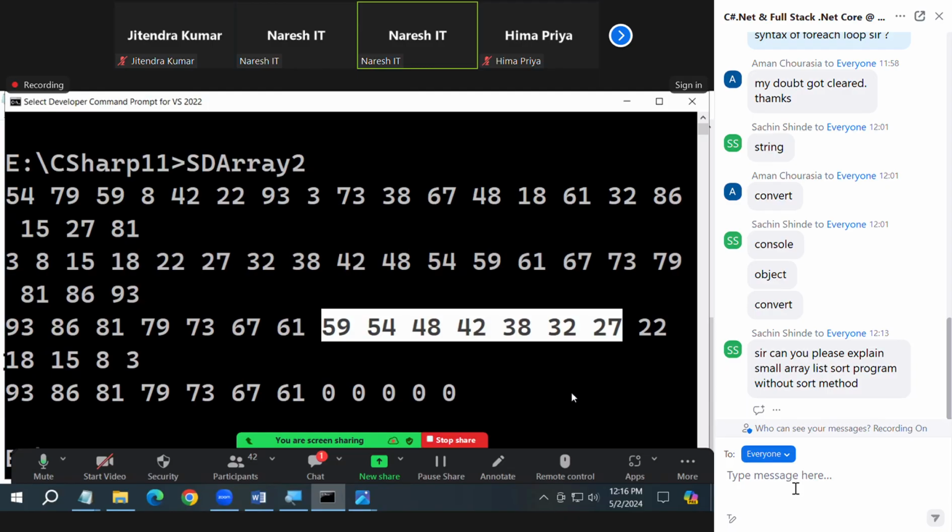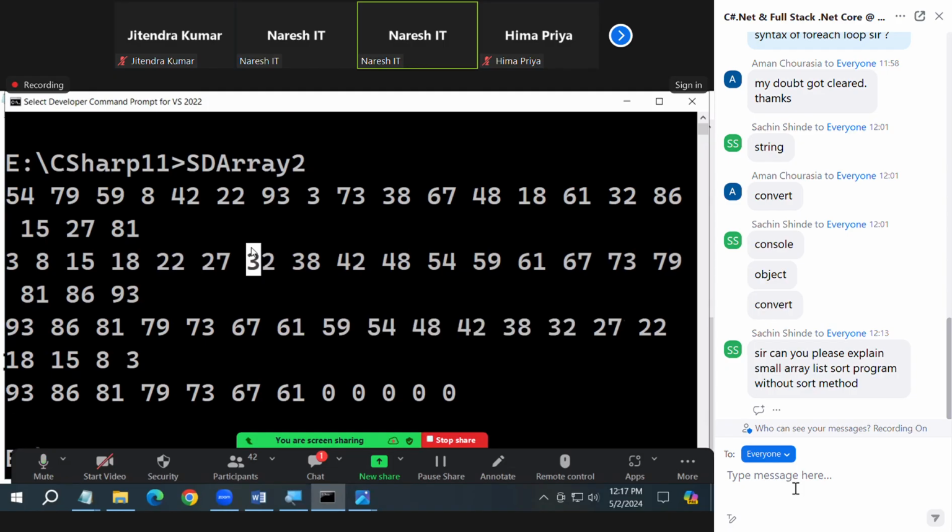Once called sort or reverse or something, you cannot get back to the old arrangement again. Second, we cannot copy values randomly. They can be copied only sequentially, but not randomly. Is it clear, everyone?